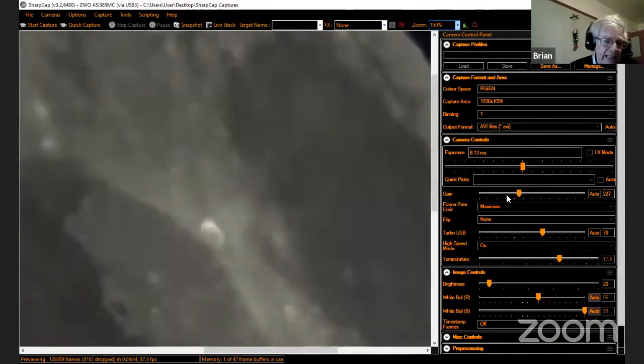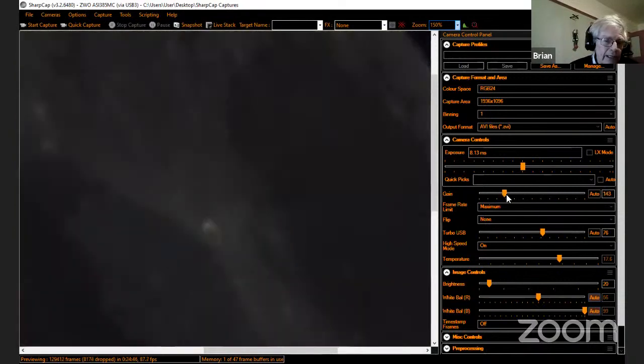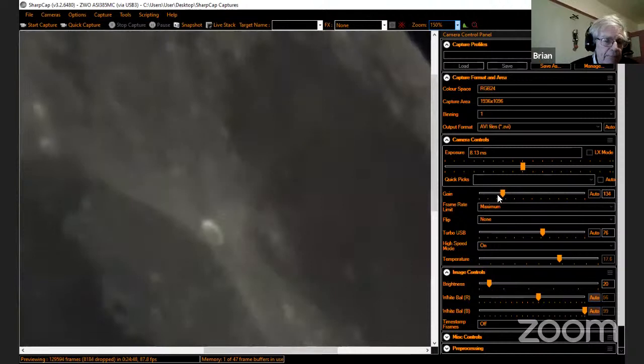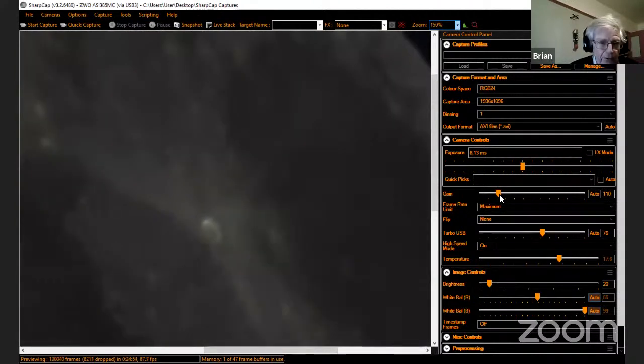Here we can see it. You can see there's no debris being thrown out between 11 o'clock and 4 o'clock. All the other debris is round the other side of the crater.